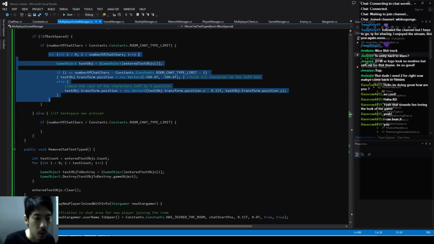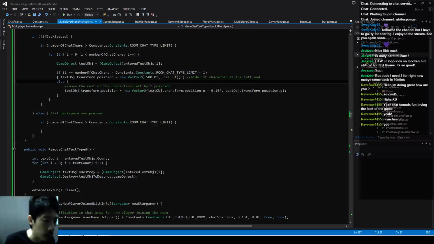Okay, if I backspace, I will have to move the text right, and we have to display the text that was hidden away.